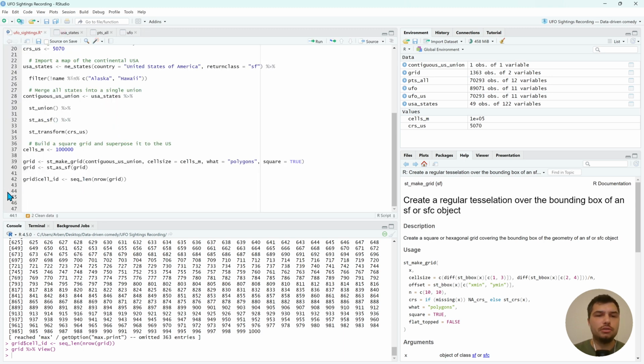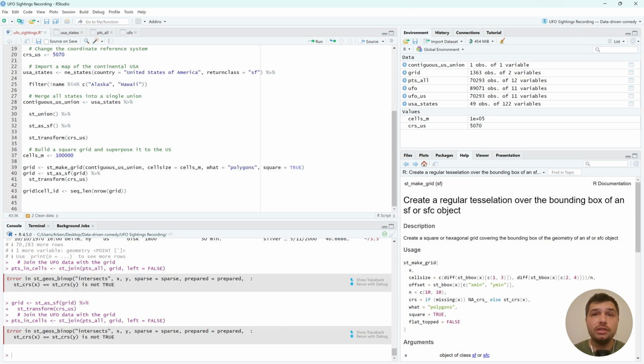All right, okay. So the next step is to join the two data sets. Essentially, we have the grid, right? And then we have the UFO sightings, the dots. So now it's time to see where each UFO sighting falls within the squares of the contiguous US. So let's do just that. So join grid with UFO sightings.